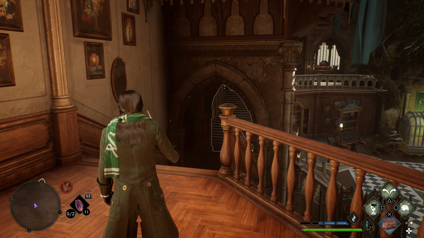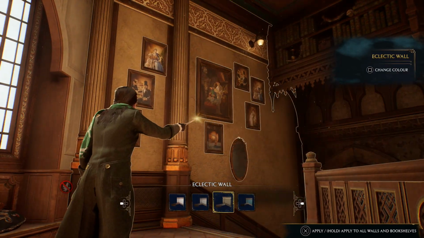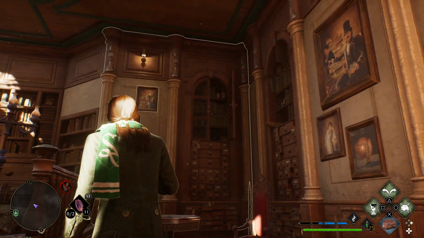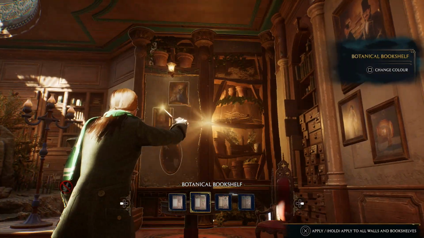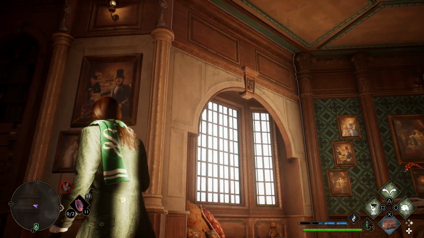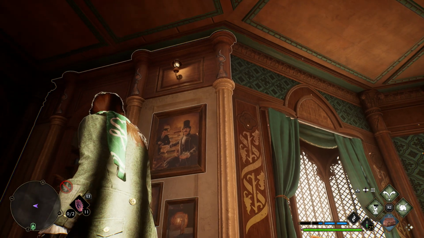However, entrance to this place will not do. So we need to go ahead and change this up a little bit. Gothic walls, please. And change this up. I like it. Extended window.